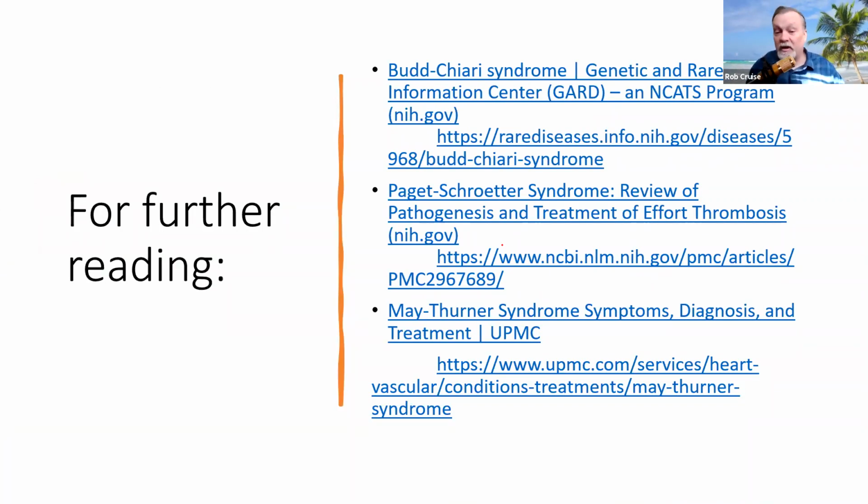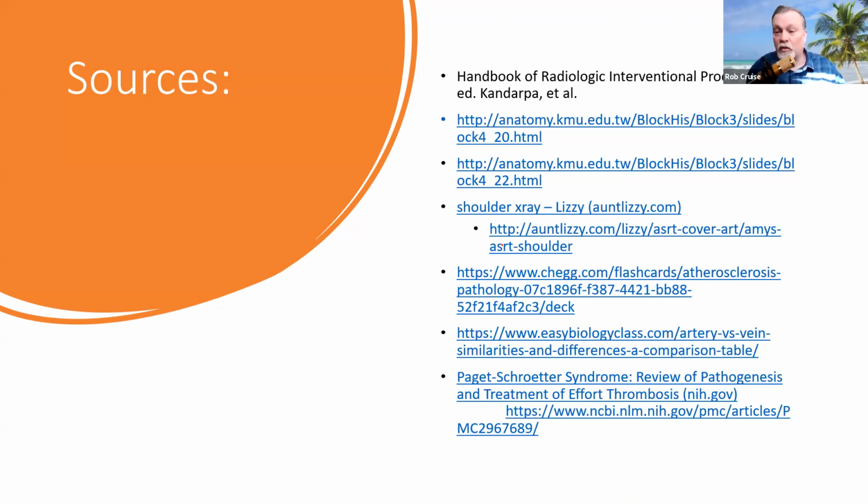All right, so further reading, if you are so inclined, you can look at these sources for more information on those specific disease pathologies. If you want to, not really needed. I did cover them in a little detail. And sources for this lecture came from these books. Specifically, the 4th edition had a good discussion on the Handbook of Radiologic Interventional Procedures, better than the 5th edition, I thought. So I used the 4th edition to talk about this procedure.